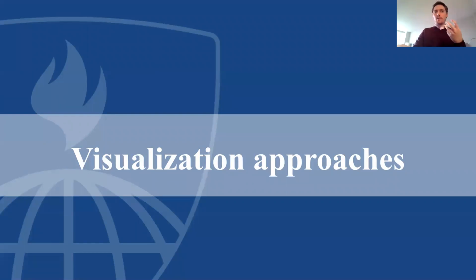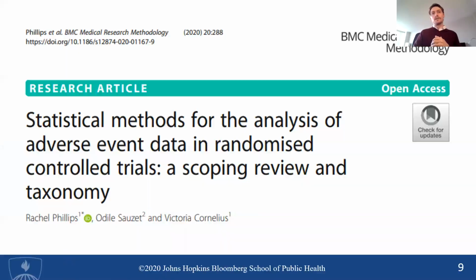Now, visualization approaches: what do we mean, and what are all the different ways that visualizations may be used to present harms data? This is a recent scoping review that was completed by Rachel Phillips and Victoria Cornelius, both of whom I believe we have on the call, and both are working in a very similar field, this exploration of harms in trials. So we're very happy to have them as collaborators on this project.